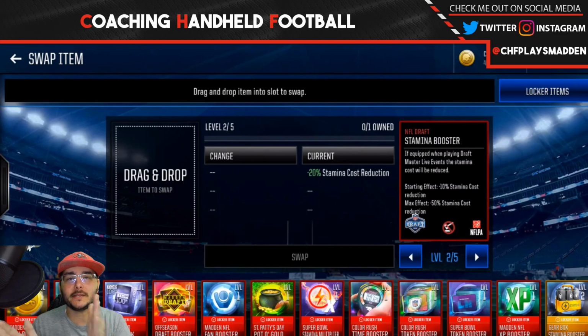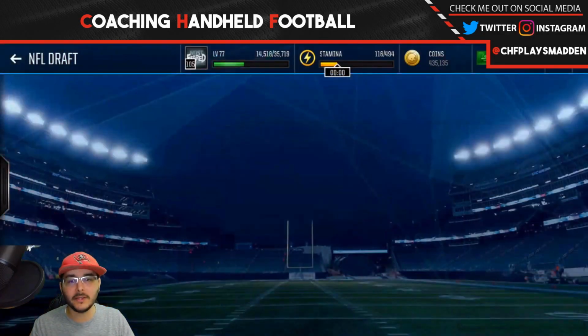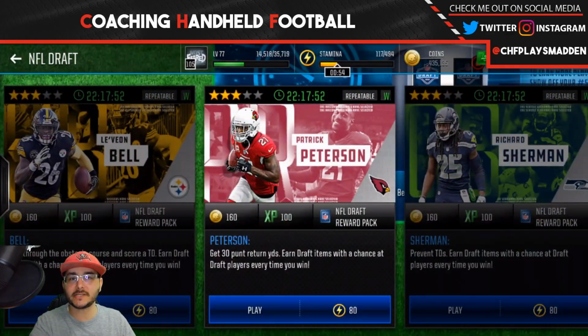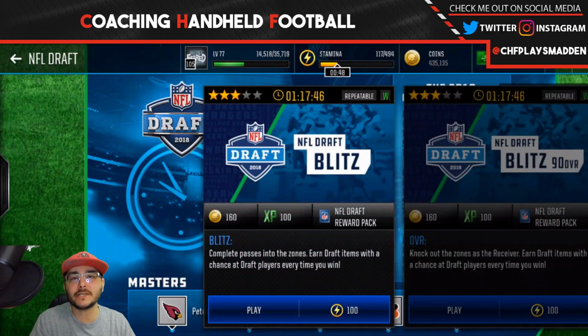Basically, it's a 10% to 50% stamina decrease. However, it is only for the Master events, specifically these five down here. The Peterson one, as you can see there, it only takes me 80 stamina to complete that. However, the Blitz events and the ones that recycle periodically throughout the day, it does not reduce the stamina needed for those.